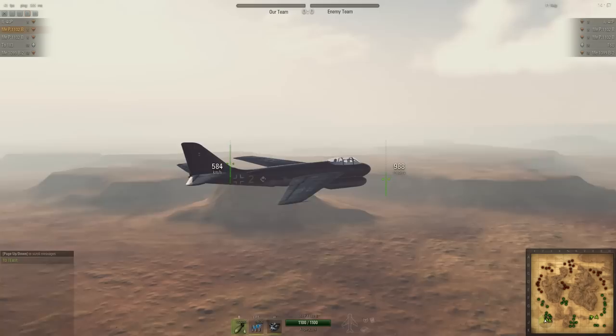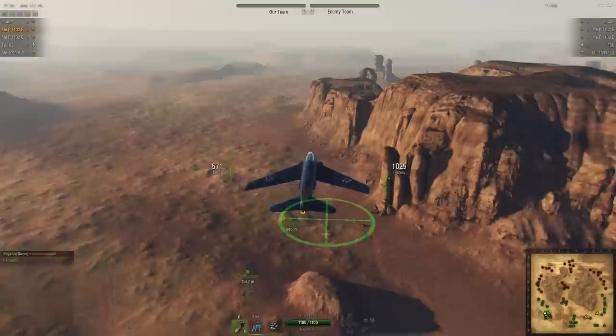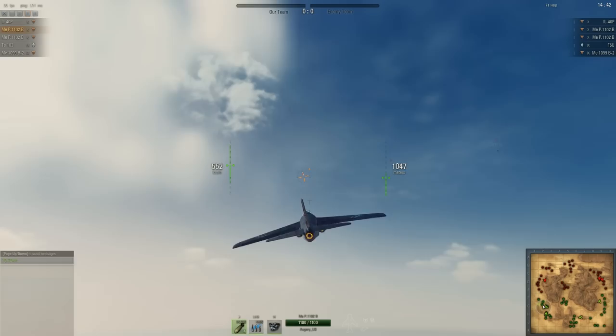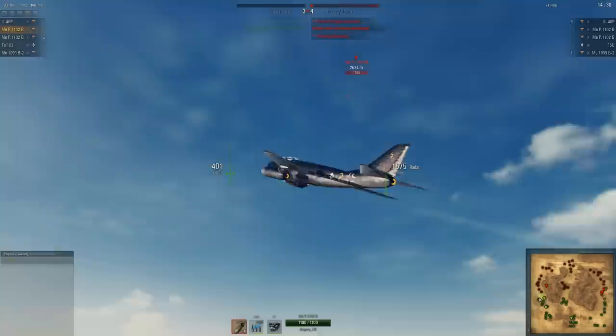At tier 10, we have the Messerschmitt P1102B, which, to be honest, is not actually a huge improvement over the tier 9 aircraft. It's got four 30mm cannons, and they are better cannons, but only barely enough to make up for the fact that you're now hitting tier 10 targets, and they're a fair bit tougher than tier 9s.